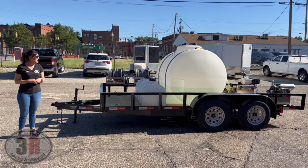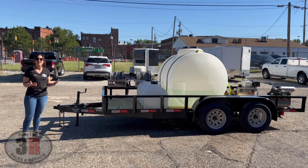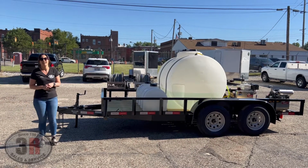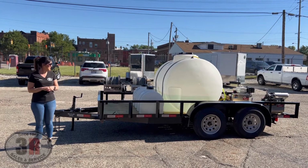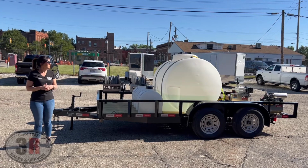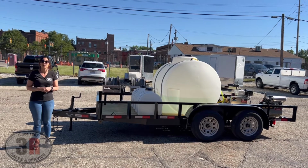If you guys have any questions on this rig, feel free to give us a call. Otherwise, this is actually our customer's second unit that they've gotten from us, so it's very similar to how they set it up before. They just wanted a newer version.